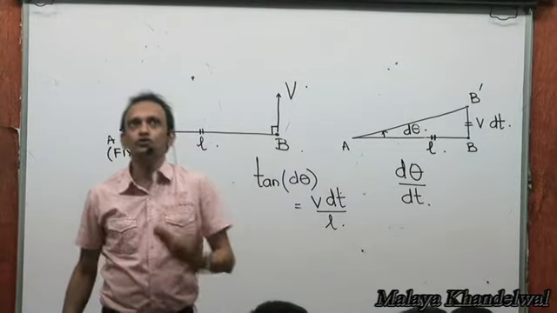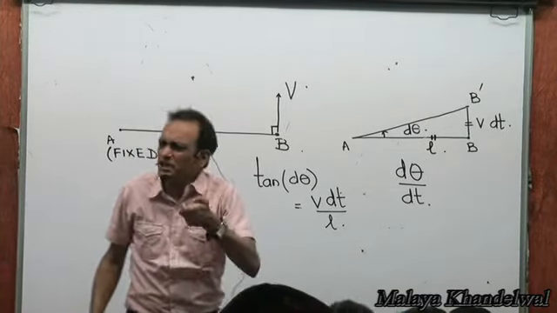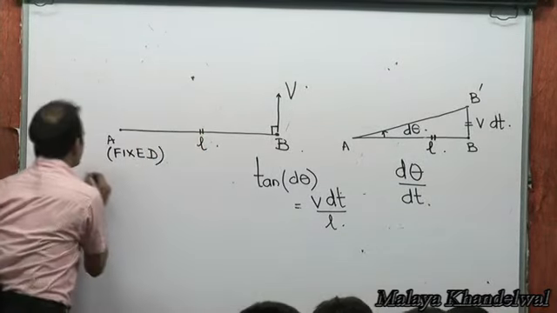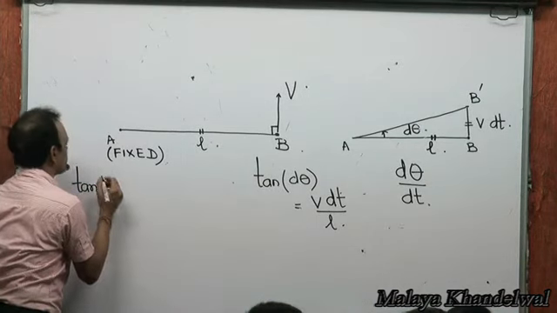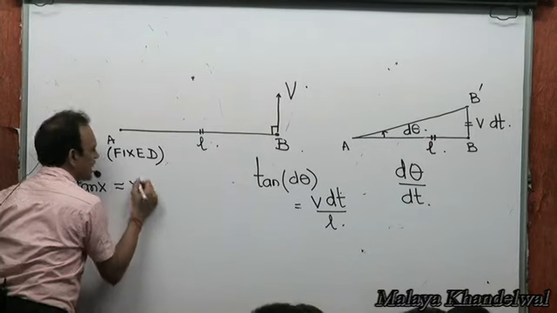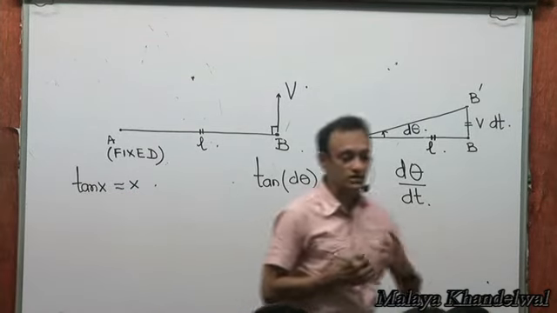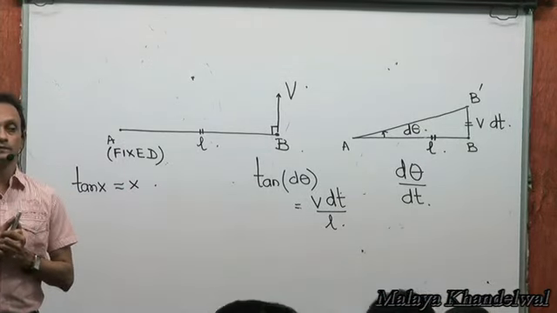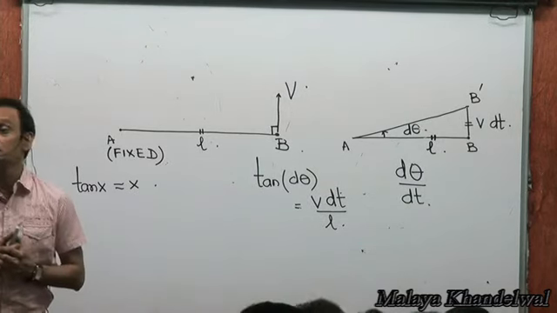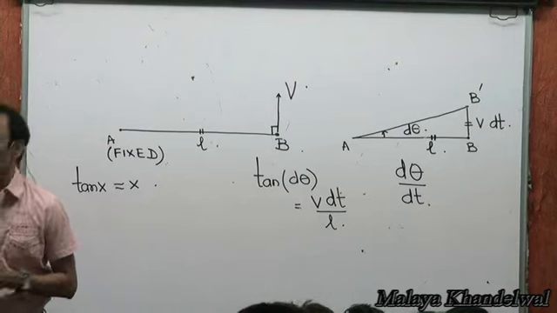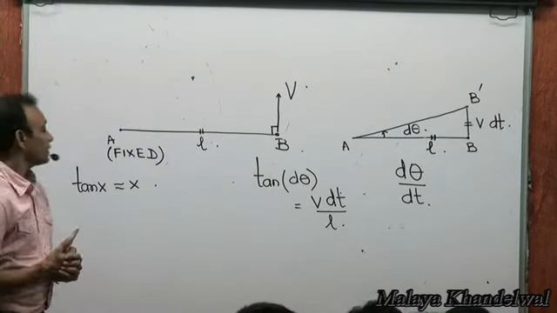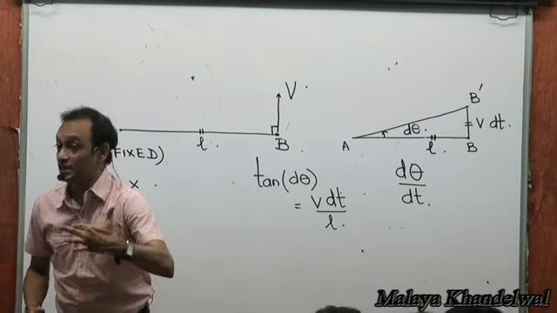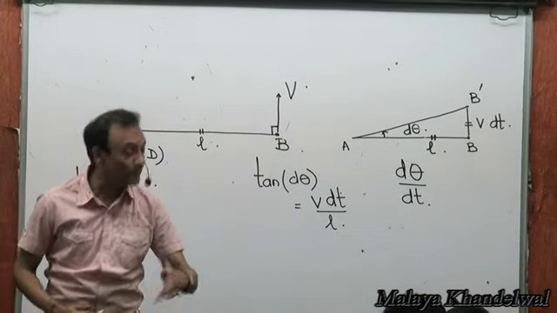Now, we'll be able to show. d theta is a very, very small angle, very close to 0. Now, tan of x, if x is very small, is approximately equal to x. You can verify that. When x is very small, tan of x is approximately equal to x. That's a decent approximation. We will learn more so in trigonometry. So, d theta is very small, so tan of d theta could be replaced by d theta.